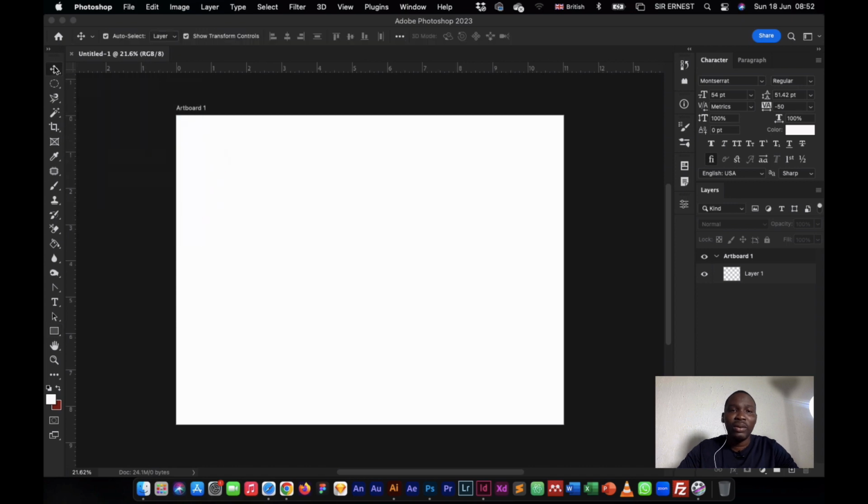Great. So aside from that, there are the panels here. On our right side, you can see the panels, which we'll see how to customize shortly. So I have a character and a paragraph panel, and then I have my layers panel. I did this because these are the panels I frequently use as a designer. So depending on what you use, you can customize them. And then I have docked some here.